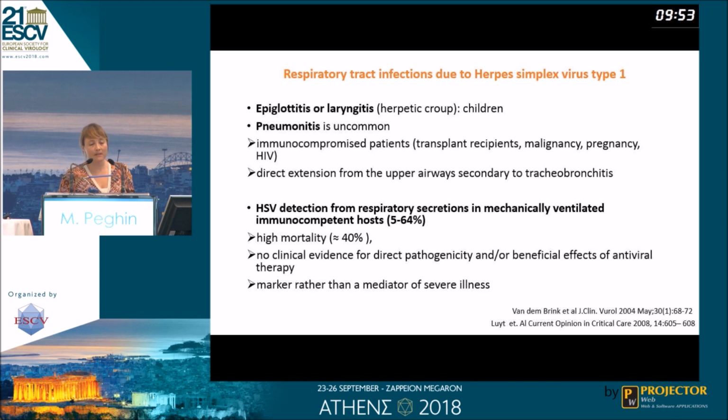This is a very interesting matter because it's not clear if herpes 1 is a real pathogen or only an innocent bystander, since in mechanically ventilated patients it has been detected in from 5 to up to 65% of the patients, and these patients have shown higher mortality that is probably related to the baseline disease. There is no clinical evidence for direct pathogenicity of the virus, since the use of antiviral therapy doesn't seem to have a direct effect on the evolution.